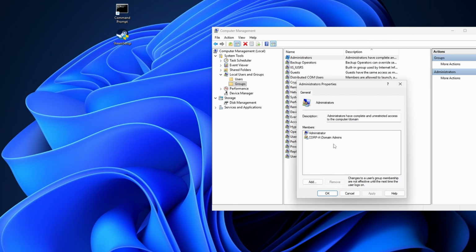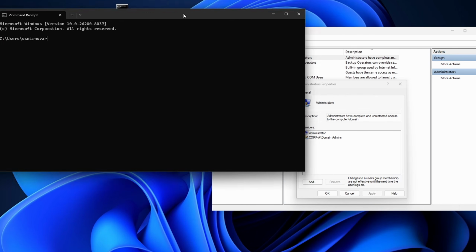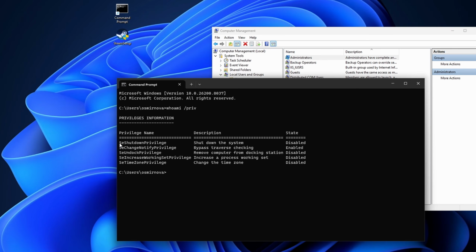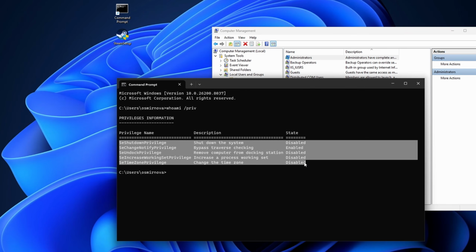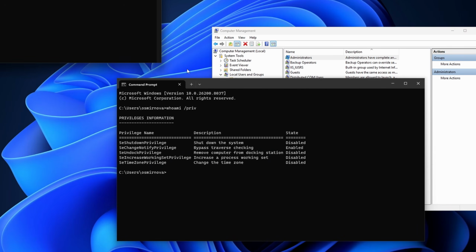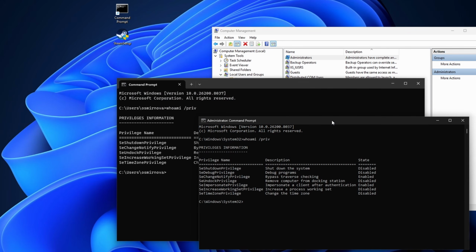So to reiterate this point a little bit further, you'll notice that currently our user account, Smerdova, is not part of the local administrators group. And if we try to launch the command prompt as is, and then execute whoami /priv, you'll notice that even though the privileges, again, have been assigned to us explicitly, they do not appear within the privilege column. It is only when we launch the command prompt requesting elevated rights that we get the privileges assigned to us.